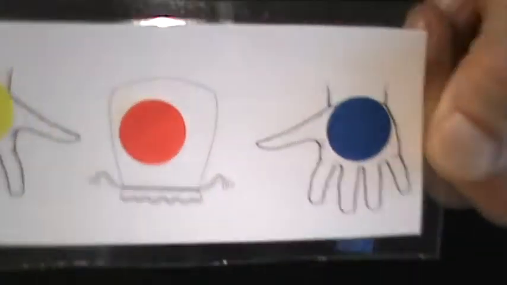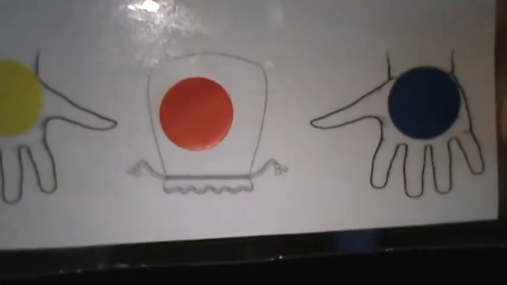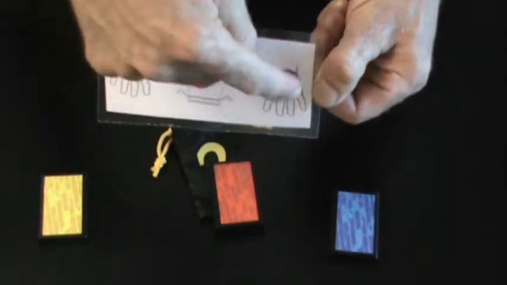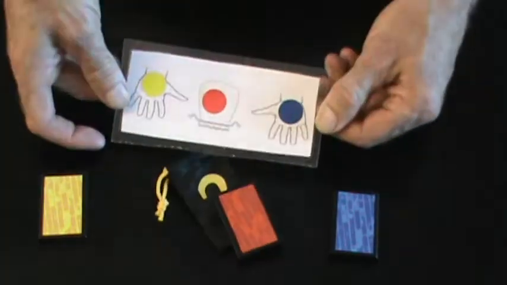For the first time, you would actually show them your prediction, picture of their hands, what's in the bag, and what's in their left hand. Yellow, red, blue, you predicted all three.